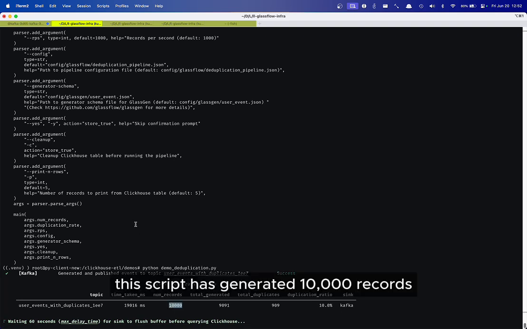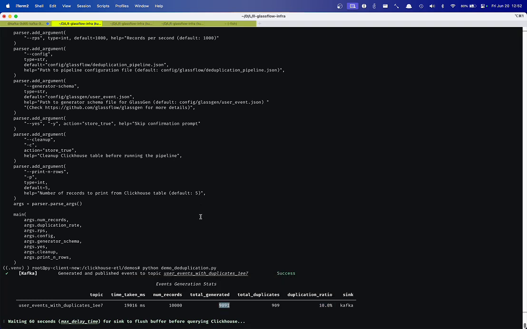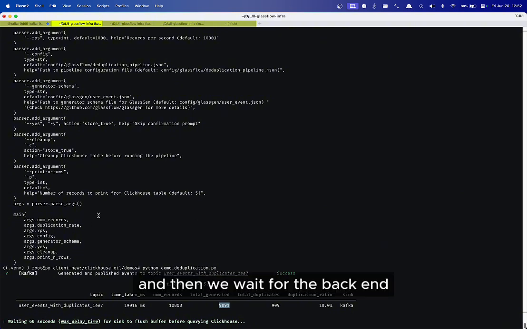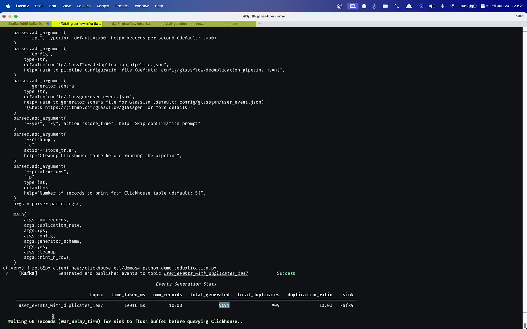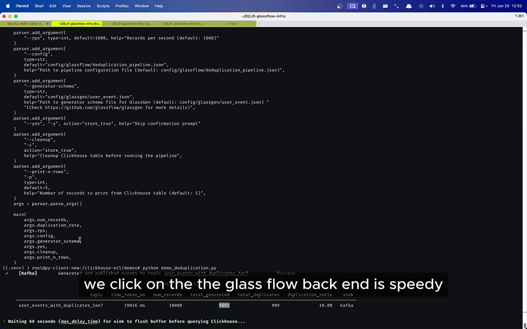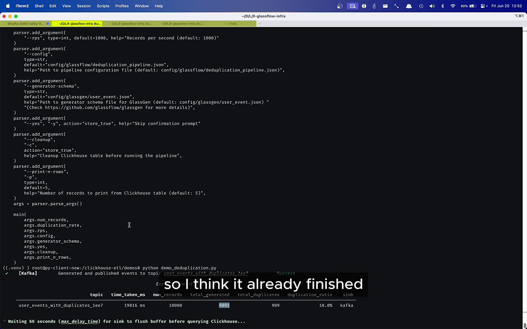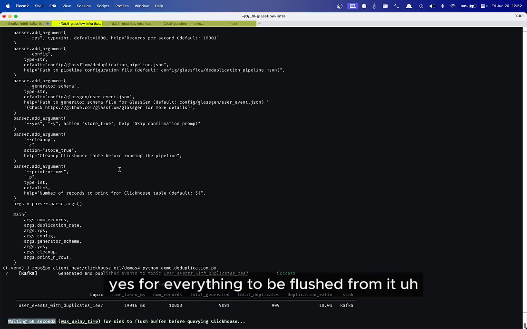This script has generated 10,000 records with a duplication ratio of 10%, right? So total generated 9091. And then we wait for the backend. Glassflow's backend is speedy, so I think it already finished, but we will wait 60 seconds for everything to be flushed from it.